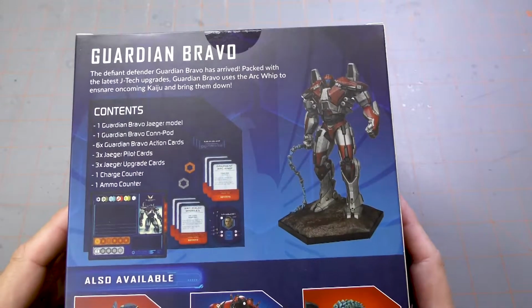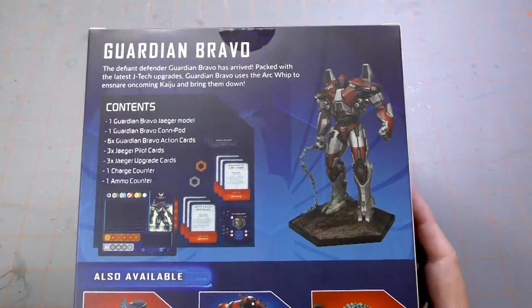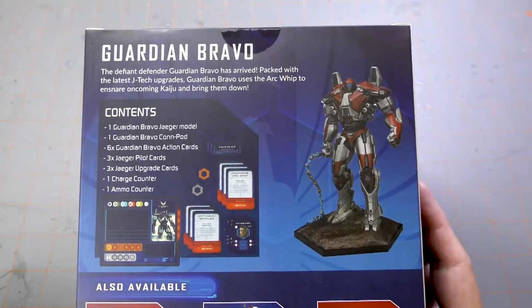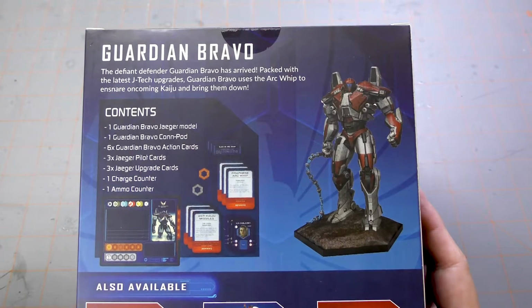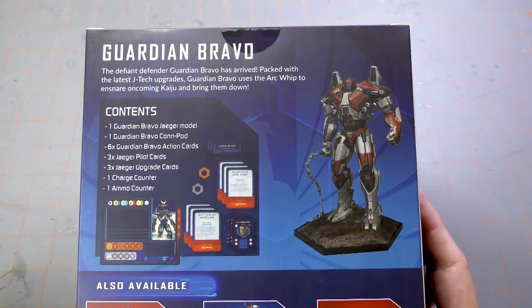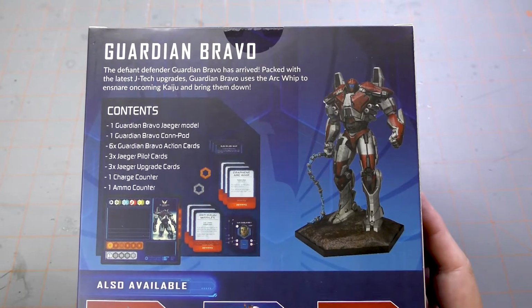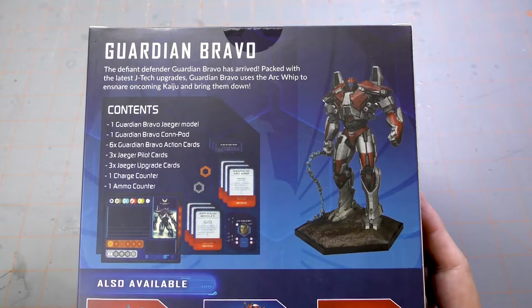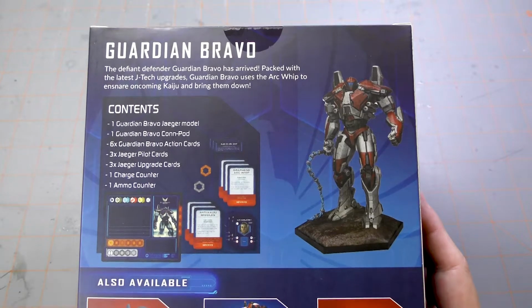Checking out the back, we have contents: a Guardian Bravo Jaeger model, a con pod, 6 action cards, 3 Jaeger pilot cards, 3 upgrade cards, 1 charge counter, and 1 ammo counter. Guardian Bravo, the defiant defender. Guardian Bravo has arrived, packed with the latest J-Tech upgrades. Guardian Bravo uses the Arc Whip to ensnare oncoming kaiju and bring them down.